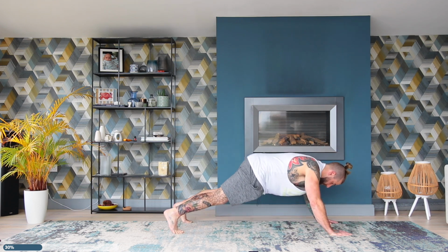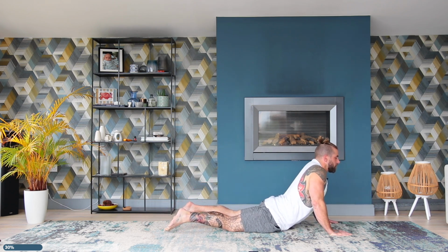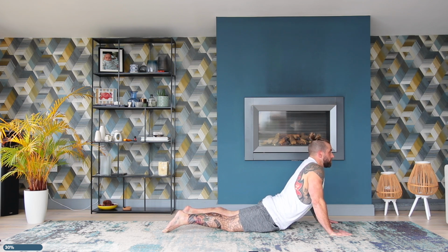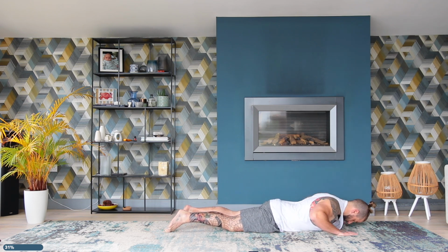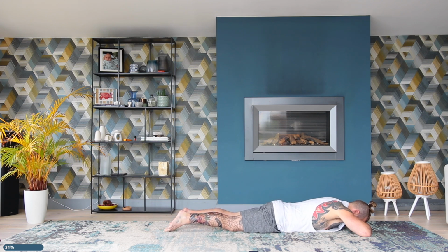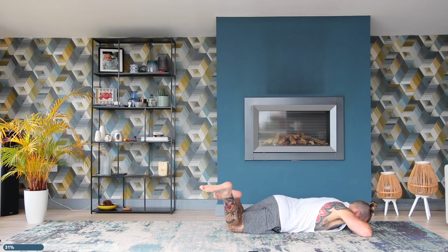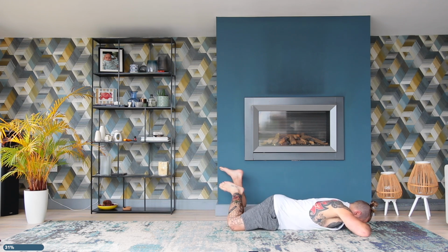We're going to do one more of these and then we get into the cobra position. We're going to hold it, flatten out those feet at the back. And relax. Okay, just bring yourself down onto your tummy. You're going to stack your hands to make a little pillow, and you're going to bring your heels up towards your backside, and you're going to swish them down towards the floor on either side.